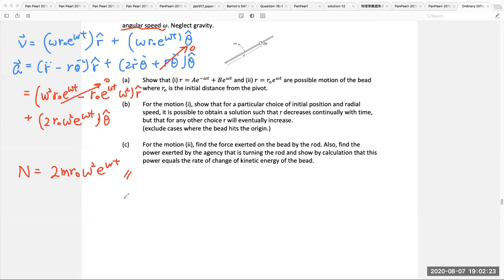Okay. So you get the power, you get the force, okay? So how can you find the power? Power is force times velocity, right? Yeah, but you should remember you need to use the dot product. That means you need to take the velocity in the direction of the force, or the force in the direction of velocity. So the force is along the phi-dot direction. That means for the velocity you only need to take the component along the phi-dot direction, times the force.